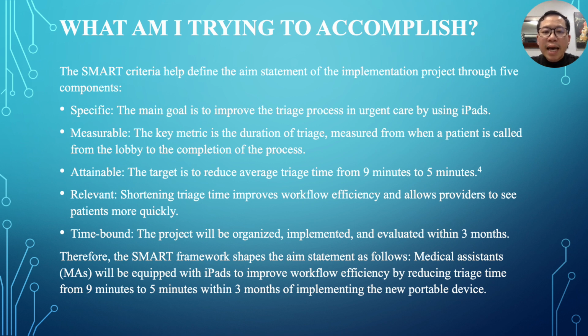Attainable. The target is to reduce the average triage time from 9 minutes to 5 minutes. Relevant. Shortening triage time improves workflow efficiency and allows the provider to see patients more quickly. Time bound. The project will be organized, implemented, and evaluated within 3 months. Therefore, the SMART framework charts an aim statement as follows.